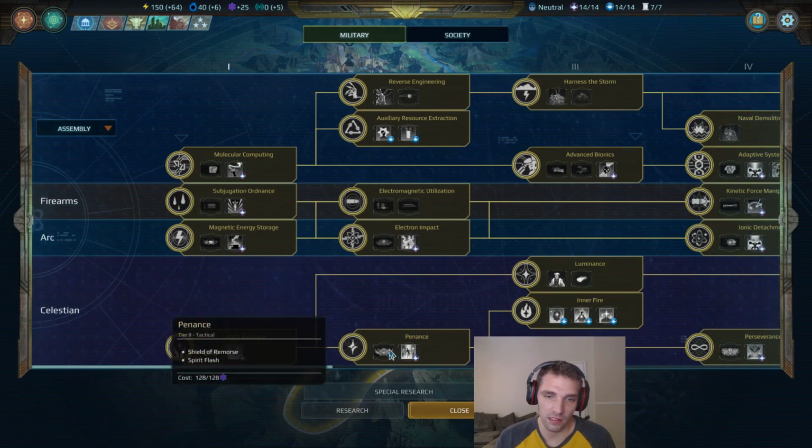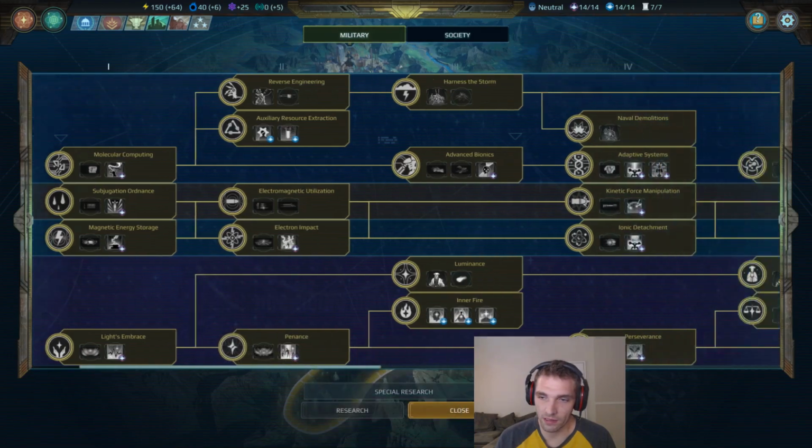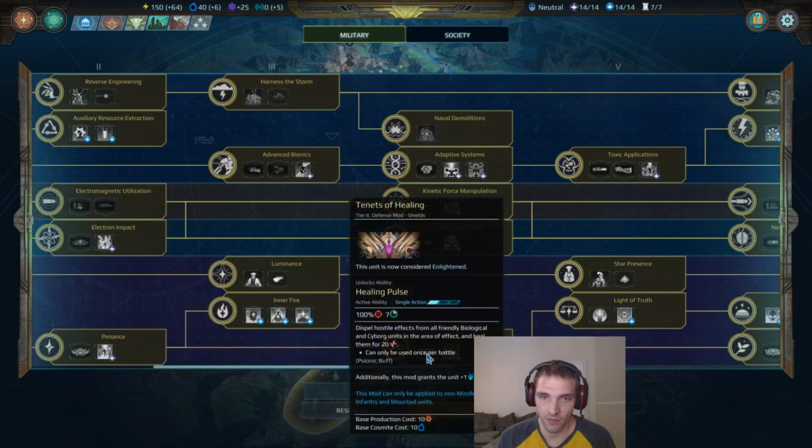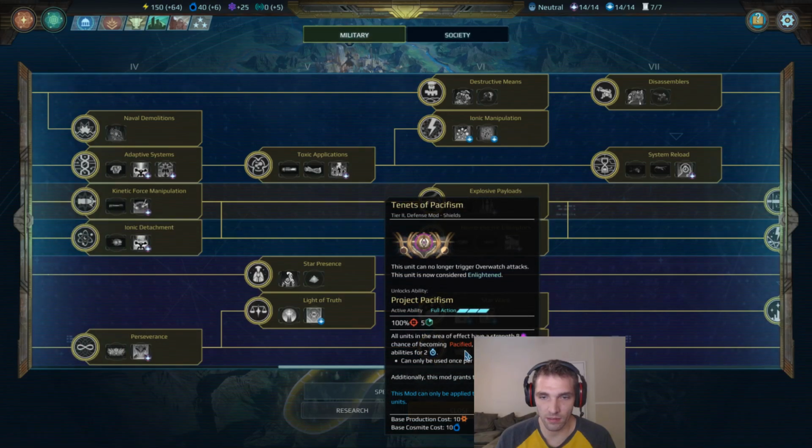I like the later game mods because you can get things that debuff the enemy, things that disable them, and things that heal. This is nice to have for healing. It can heal a lot of units, and I think pacification, yeah, this can disable units, making it so that you can just walk through the enemy line and deal with the ones that you want to deal with.